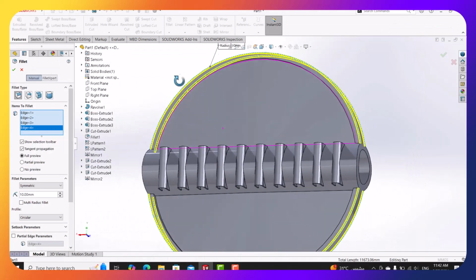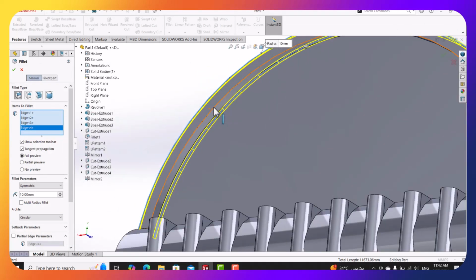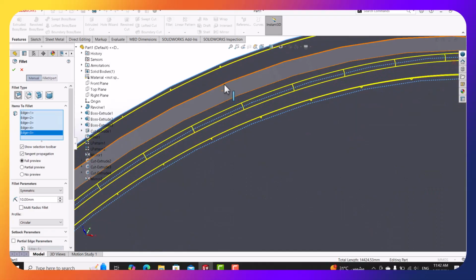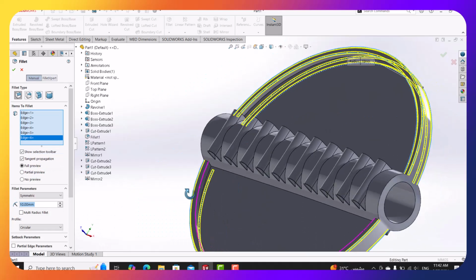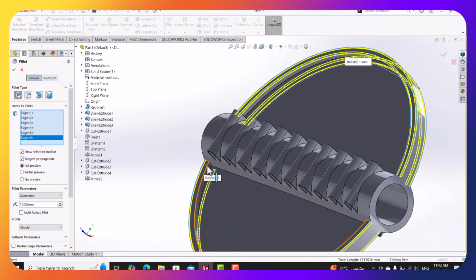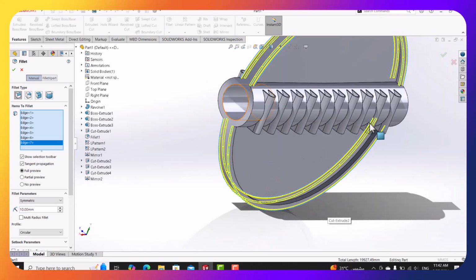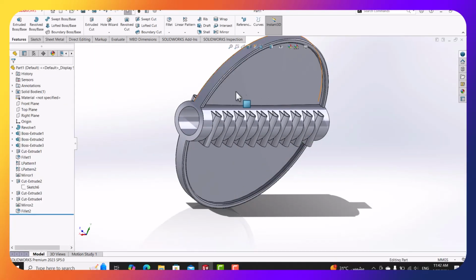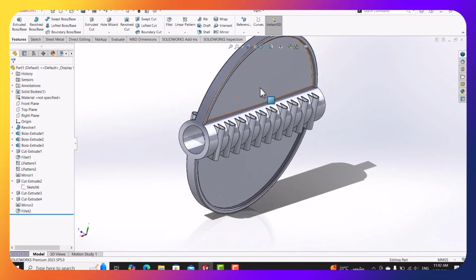Yeah, we have this one and this one. Add this guy and his friend here. Okay, we have added the 10 fillet.